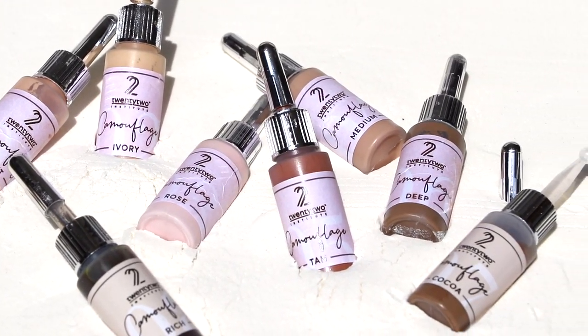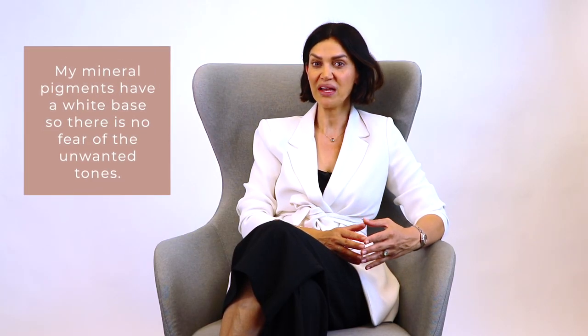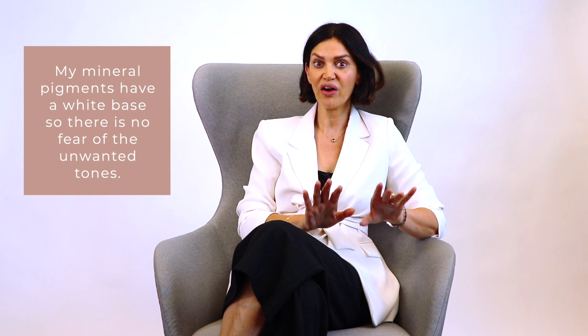22 mineral pigments are the same with every delivery and don't need any diluent, because the density of the product was specially made for body camouflage. No diluent means good control of the color. Because tattoo inks were made to get vibrant, bold results, the mixture itself contains several vibrant colors — and you can guess what happens once you dilute and mix them. My mineral pigments have a white base, so there is no fear of unwanted tones. Tattoo inks can be based on iron oxides red in color, and when mixed with other colors the camouflage can act reddish, bluish, or greenish over time.